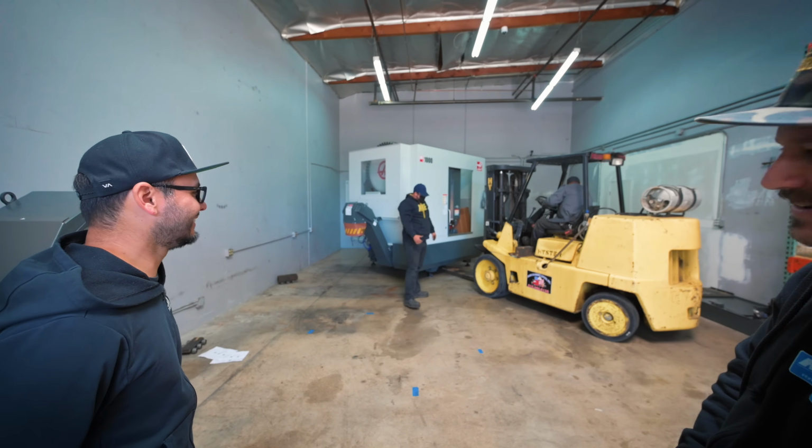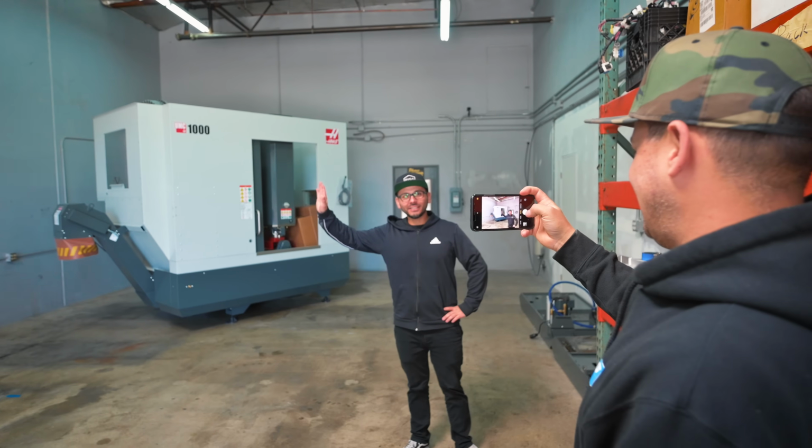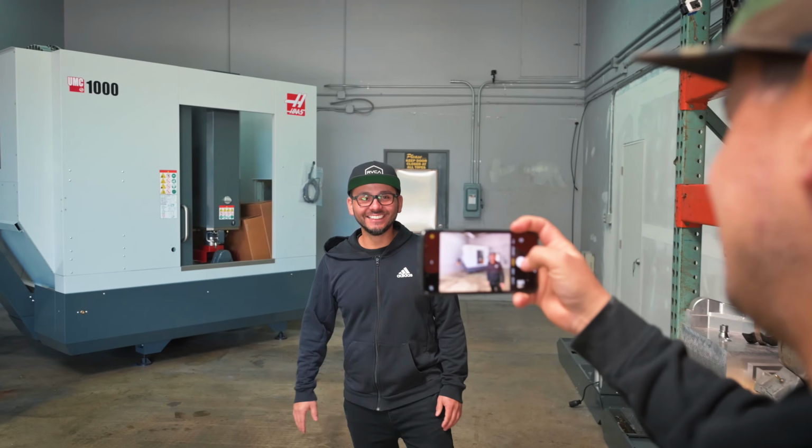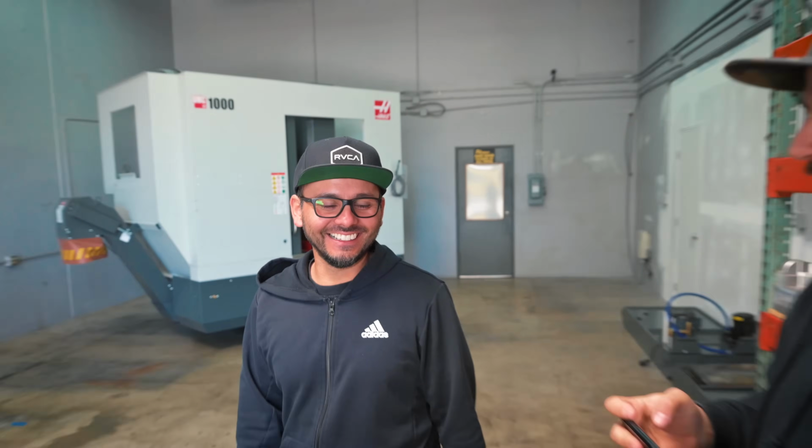I think I'm holding it. You actually make the machine look small. Oh God.